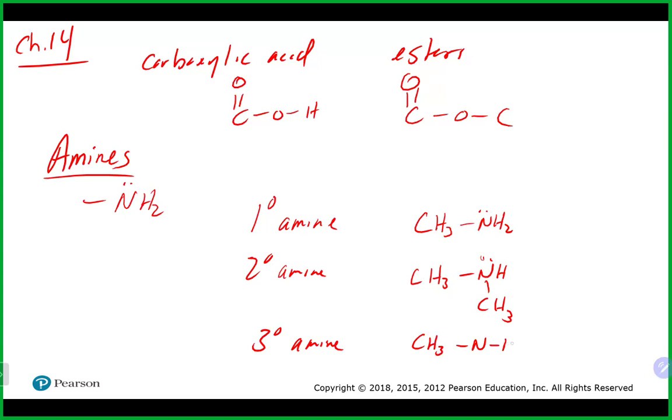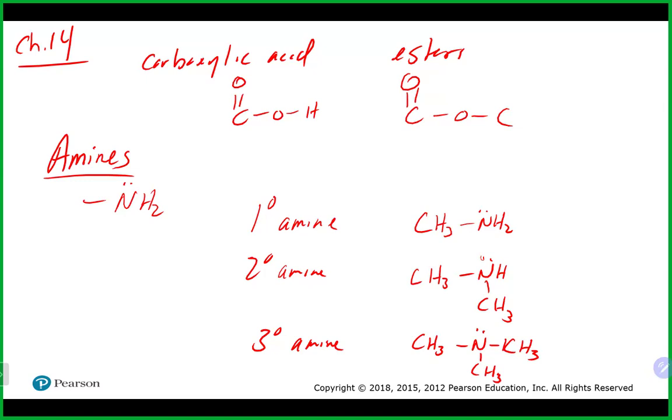You can see every time we attach a carbon, we do take out a hydrogen, right? And remember, on the nitrogen ones, a lot of times they are not drawn, but there are those non-bonding electrons on the nitrogen. And again, that's what gets it to the 8 electrons that it needs for the octet rule.